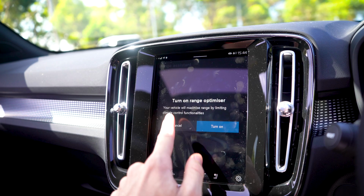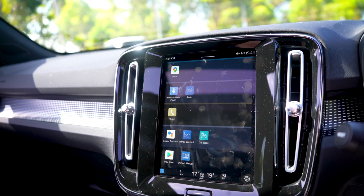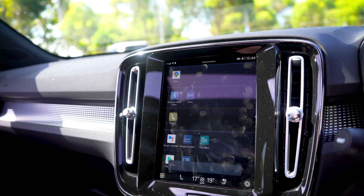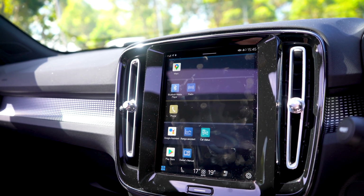And there is an actual physical home button, just like an Android tablet. So that's really useful whenever you're deep into the menus or somewhere else and you want to get back home. And you've also got 2 layouts as well. You've got a grid view and an app view. So that's really handy in case you're trying to find something quickly. You can jump between the 2 of those views.